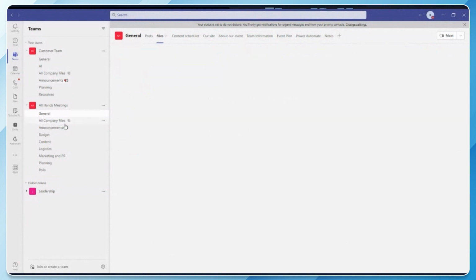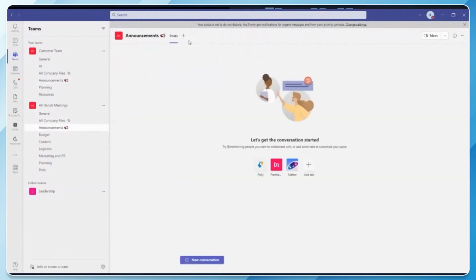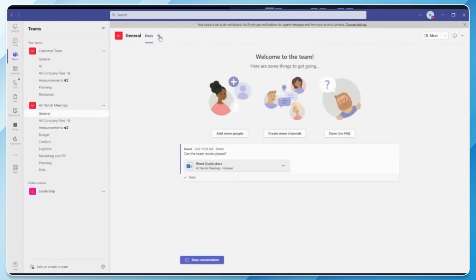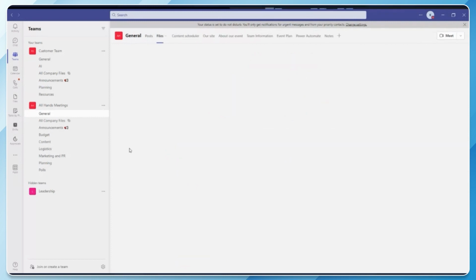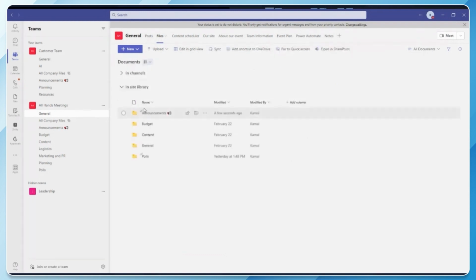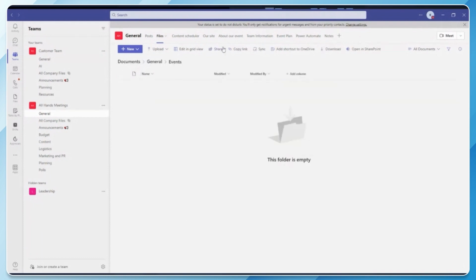But to get to all of the files, not just the channel, you need to go back one. So you click on files, and then from the files section, you need to go back one. You see, this is where it gets sometimes slow. I'm going to go back to the general channel because that one was working. Files. And then if you go back one path to documents, you'll see all the channels that are part of that team that have folders, and you can click on sync and it will sync all of them. But if you want a specific channel like the general, you can go to a specific folder like events and only sync the events folder if that's what you work in.